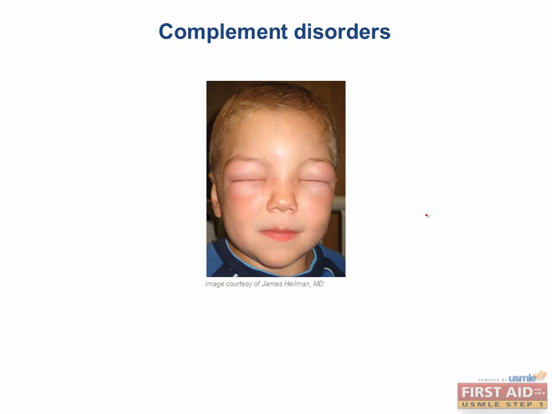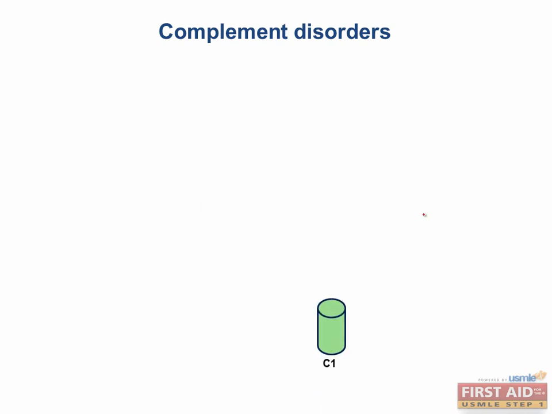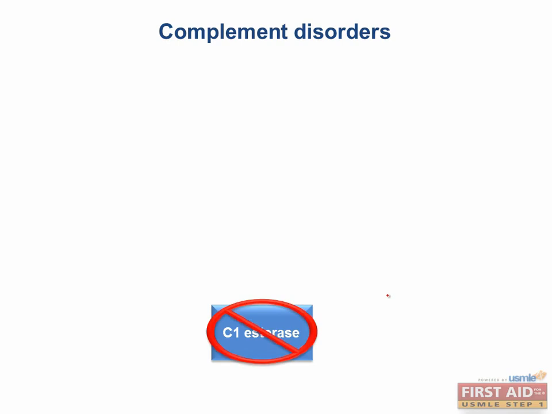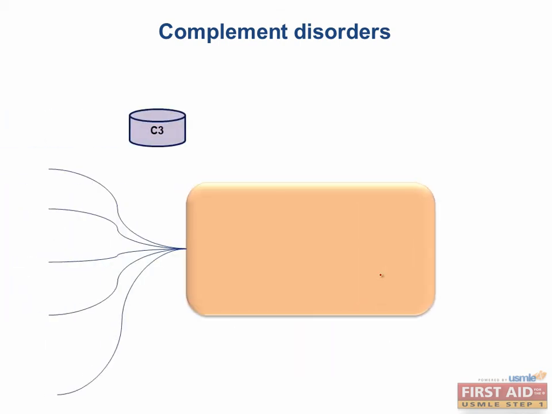So what's the reason for this kid's deficiency? Well, it's a genetic problem, and he can't break down C1. So the C1 esterase that normally breaks it down is decreased. And you have constant activation of C1 and constant C3a, C5a anaphylaxis. A similar thing can happen with C3. C3, remember, it's broken down into C3b, C3a.